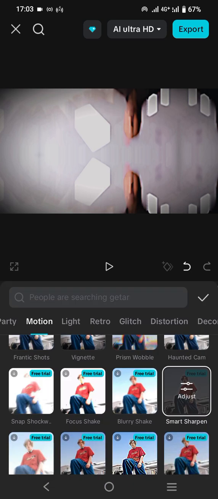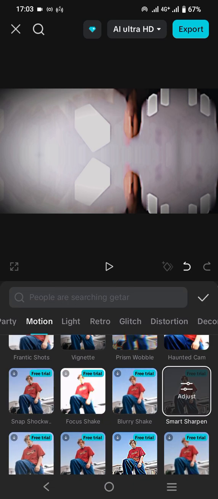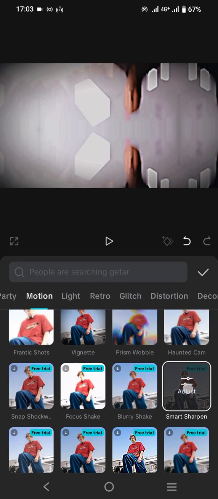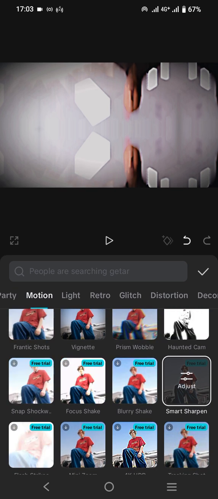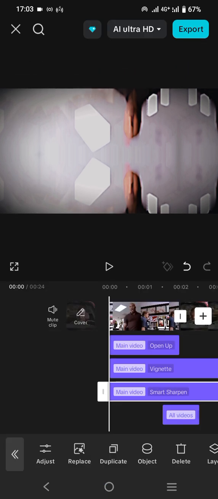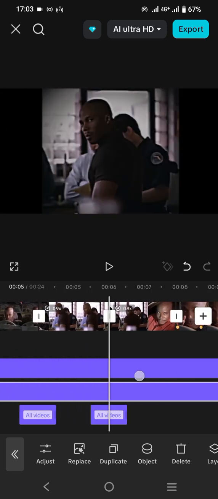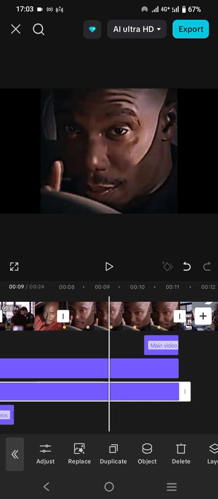You can find this effect in the category of motion again, and you can choose this one, smart sharpen, and apply it. And just like the vignette effect, you can put it on the whole clip.